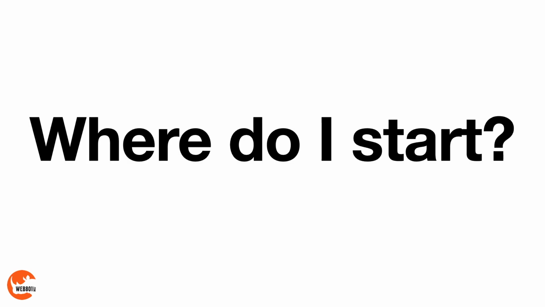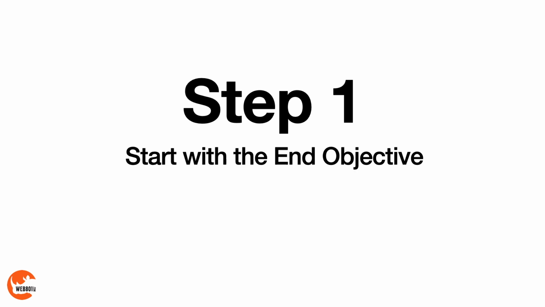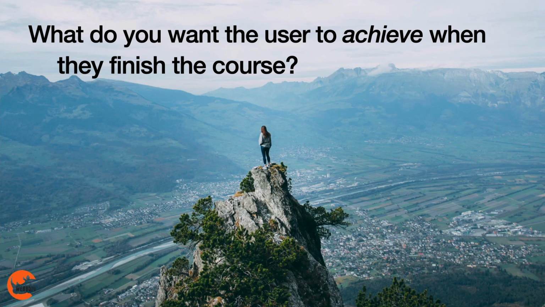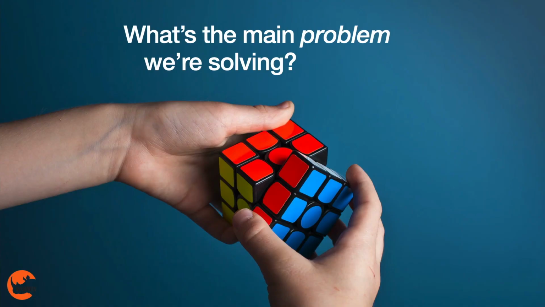So where do I start when I'm building an online course? Step 1 is start with the end objective. You have to ask, what do you want the user to achieve when they finish the course? What's the main problem we're solving for our clients or for the end user?